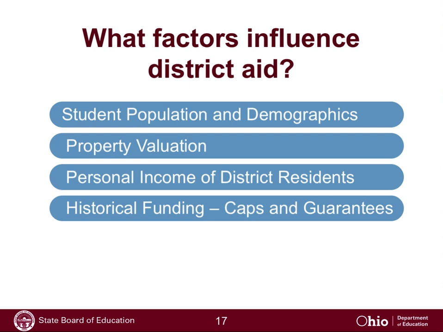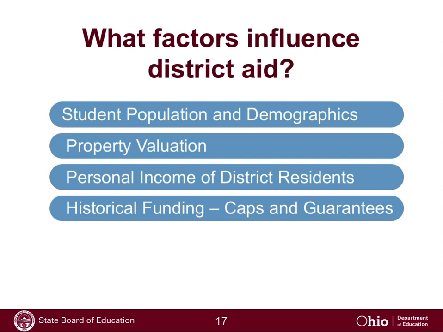The same is true if you see property valuation changes. Again, this is not an uncommon phenomenon. Property is reappraised periodically. New property, new construction is developed, and that adds to the valuation in a particular community. As those factors change, since those drive the computation of the state share index and the relative wealth of a particular district vis-a-vis the state average, that can also have an impact.